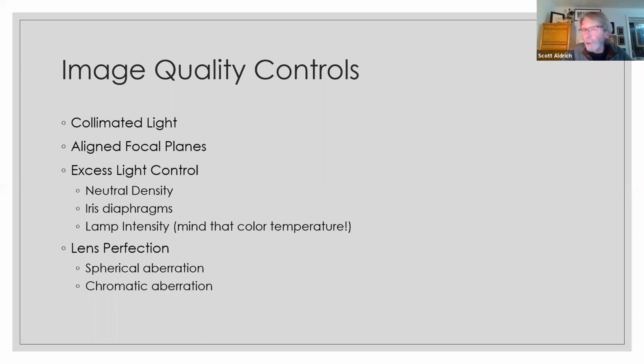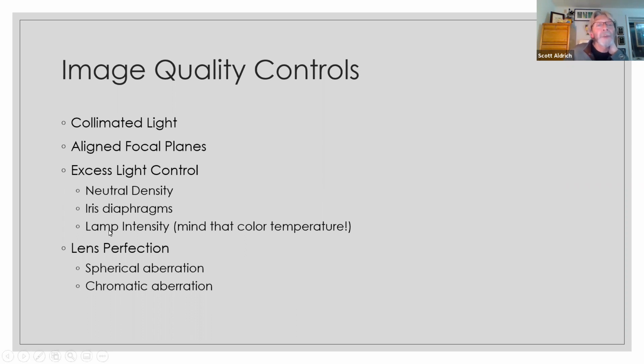We want to control the excess light, and you can do this in a variety of ways, and maybe all together, using neutral density filters, iris diaphragms, and controlling the lamp intensity. But when you control the lamp intensity, you want to make sure you're not affecting the color temperature, because that can give you a different perception of the color of the object.